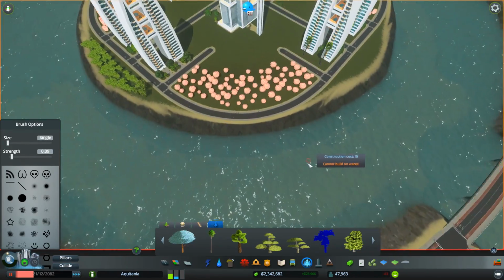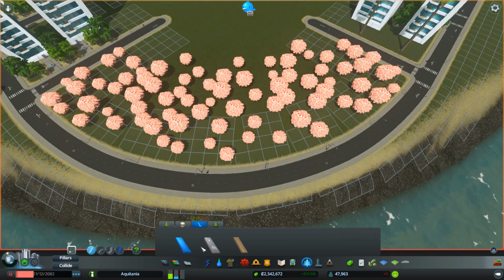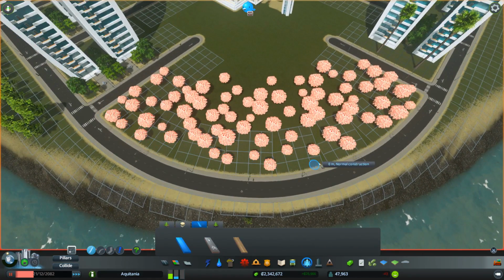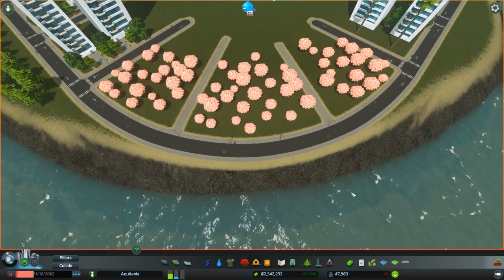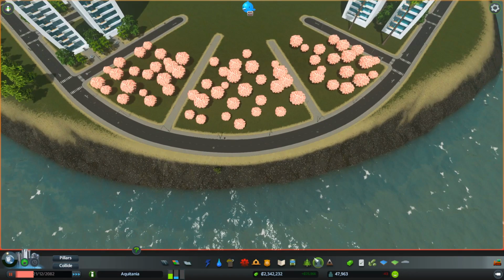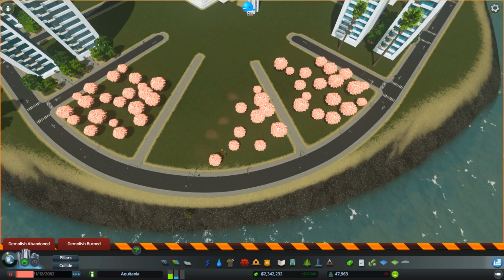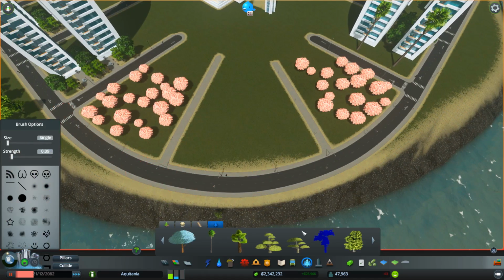You know, I'm really looking at this and thinking this needs to be refined. This needs to have something along the lines of, let's see, 1 2 3 4, 1 2 3 4, kind of. So if we did it from there and took a path in like that, and a path on this side, what did I do? From 1 2 3 in the middle, 1 2 3, and so there. Did something like that, and then you could have the hibiscus trees on the sides. All of these, and then in the center you could have something else.